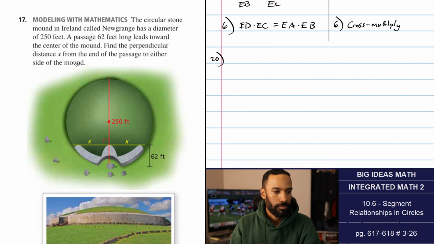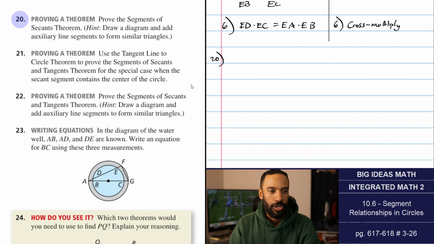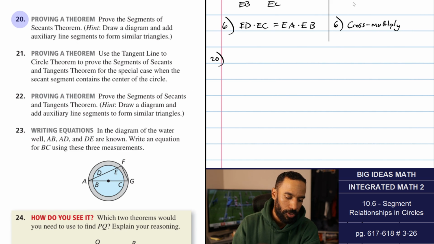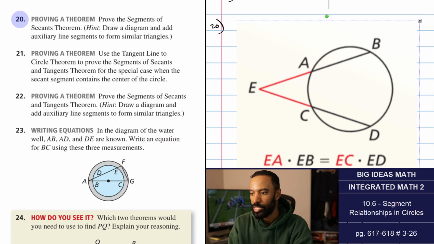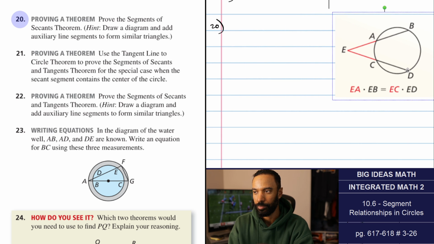Excuse me. I drew all over this other one, so I got to kind of get rid of it. Oh, let me use the formula they have on the bottom as well. So I'm stealing a formula. I know that outside times whole equals outside times whole, but I'm going to put it here, so we say this is what we want to prove.